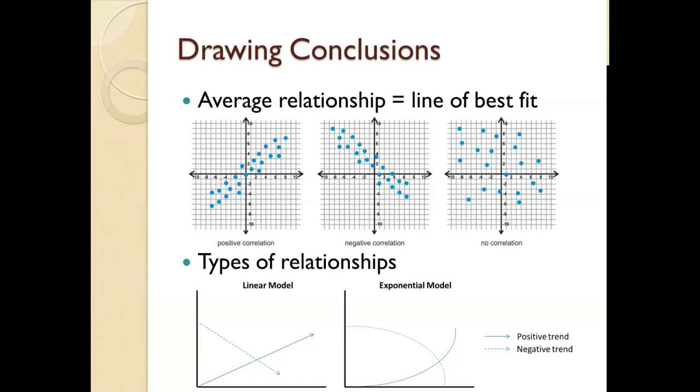In science, we tend to think we need some sort of correlation to answer the question about an experiment. This is not the case. Recognizing that the model doesn't fit is still informative and useful. In terms of lines going up or going down, we can see two examples here, the linear model and the exponential model. In both cases, there's situations where things get better over time or worse over time. The better is solid, the worse is the dotted line.